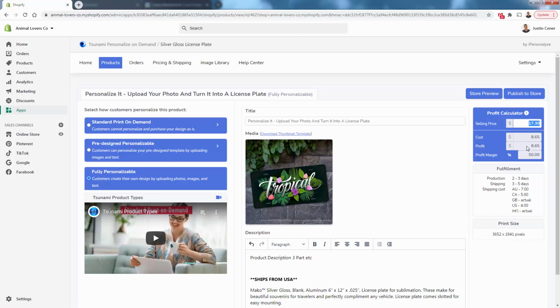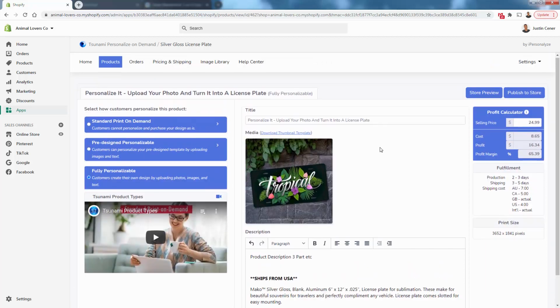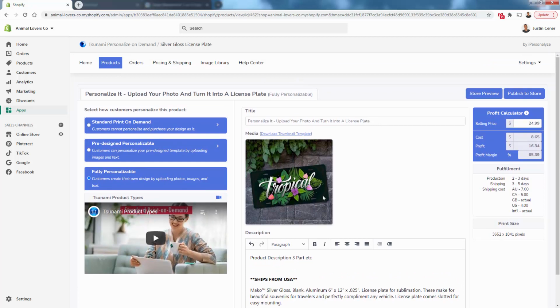Here we could set our price. So we have 50% margin over here. We could change it to something like $19.99, get a normal number, add our margin a little bit. Honestly, we could even sell it for a little bit more because of that personalization, right? Anytime you offer full personalization, you get to charge a little bit more. It's a little bit higher perceived value, therefore a higher selling price. And that's it. That's why I love the Tsunami app. So easy. Everything's just in this one page.